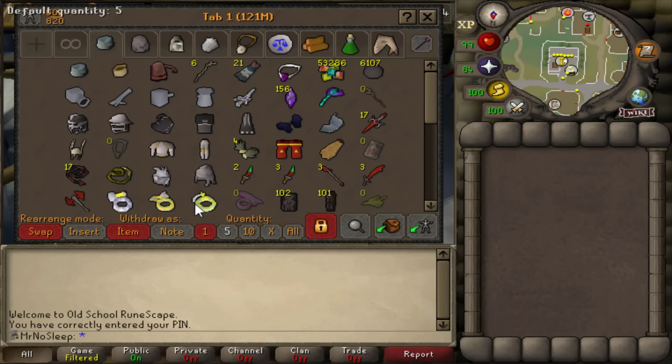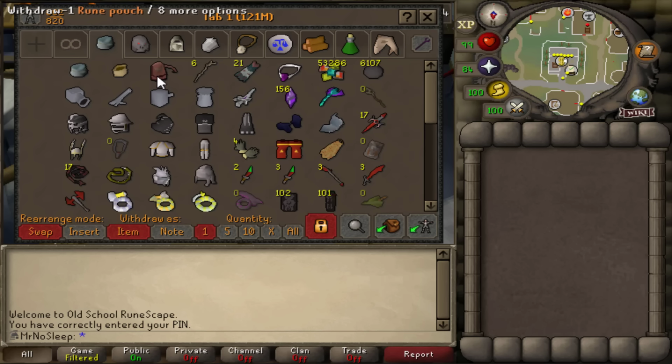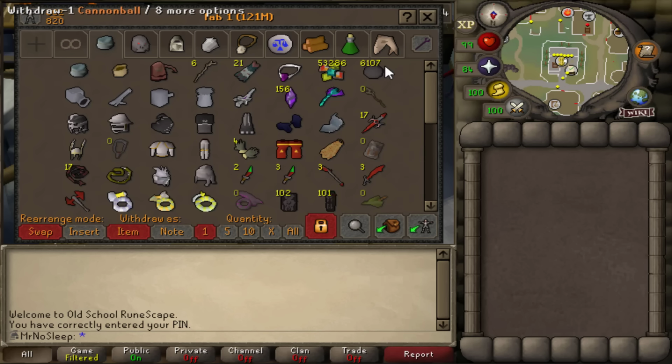All right, this is the main tab where I go for everything and anything. We have the gem bag, the herb sack, the rune pouch, and the Dramen staff with the Ardougne cloak because I always use fairy rings. We got the salve amulet. All these Zulrah scales are mostly from fishing them, not doing Zulrah, but either way we have a decent amount.